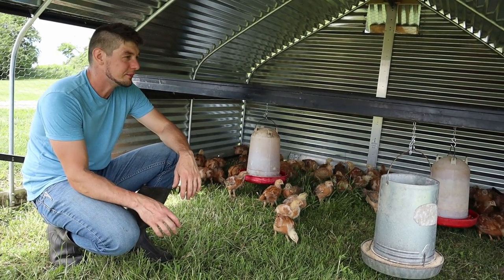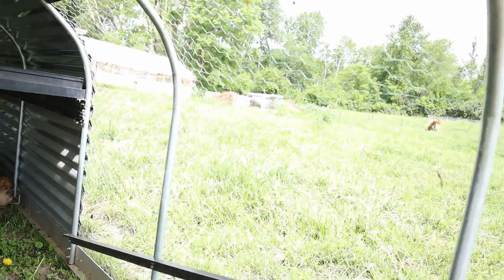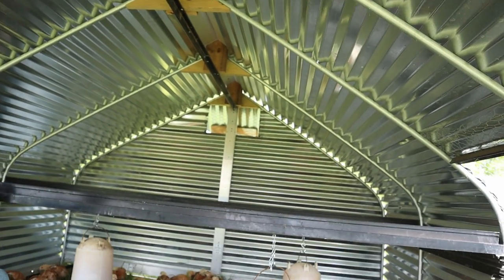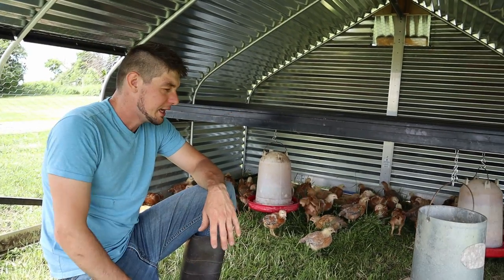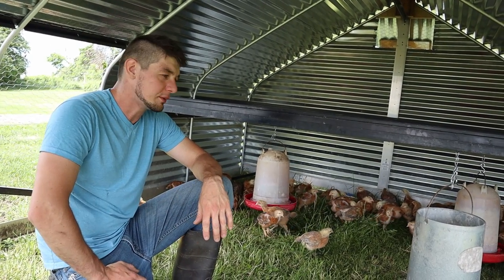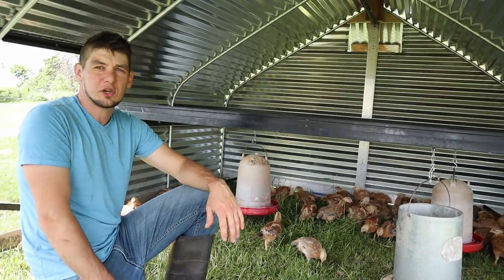It's got an aluminum frame at the bottom, and you can see the conduit pipes that are the supports for the sides and the roof. That's three-quarter inch conduit, and I used self-tapping screws to screw the metal on the outside. I've got some aluminum pieces going across to hang the feeders and waters on. I used to use more of a Salatin-style pen that was only about 2 feet tall and I would just set my feed and water on the ground, but it was a real pain because I had to pick it up and take it out every single time I wanted to move the chickens. But this way I hang it in here so I can just move the pen and the feed and water comes right along with it.